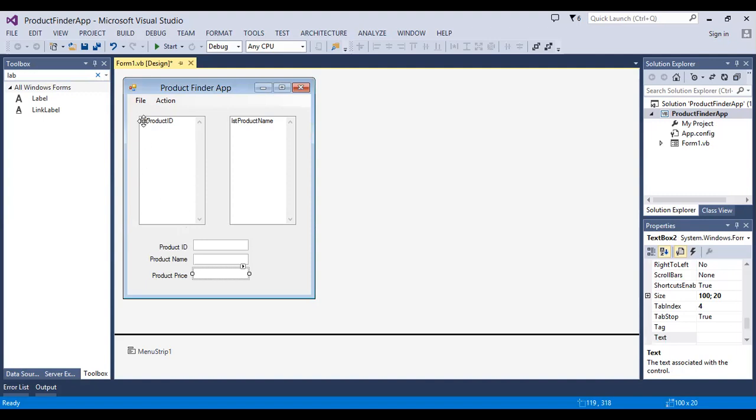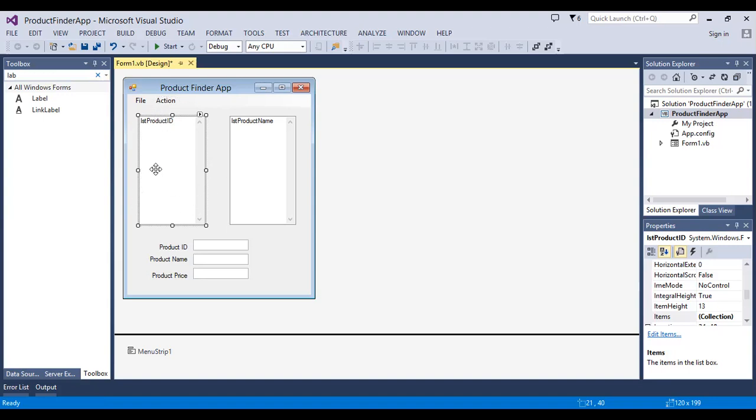So for instance, the first item in the list box has an index of 0, then the second one index of 1, and so on. And we can use listbox.items.count to count the total number of elements inside the list box. Once we are able to count the total number of elements, we can find the highest index by subtracting 1 from the total, because we have a 0 index. That is always very useful anytime we are dealing with list boxes.